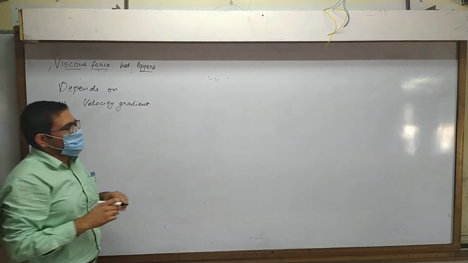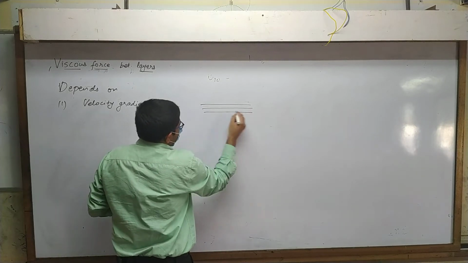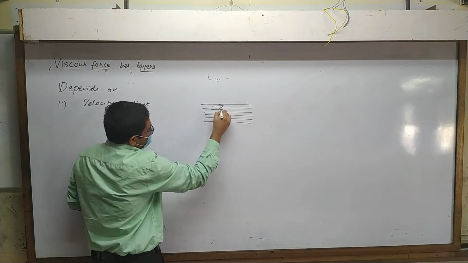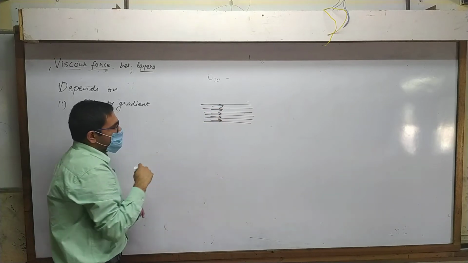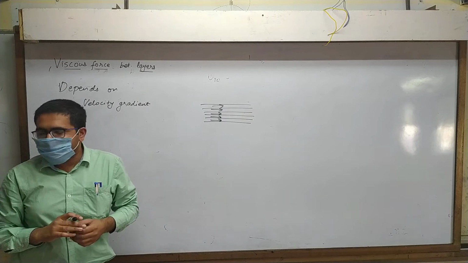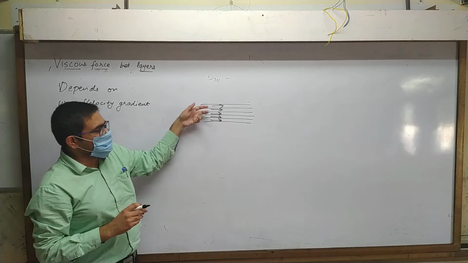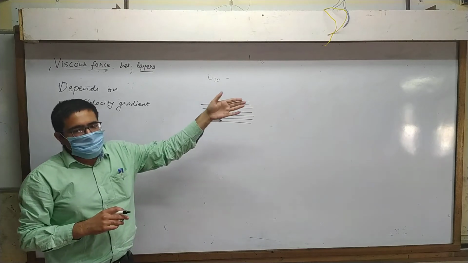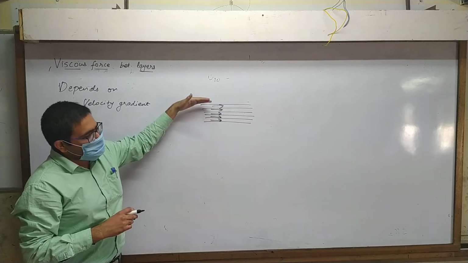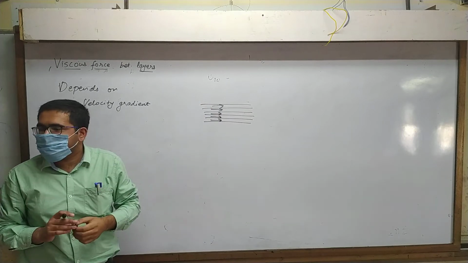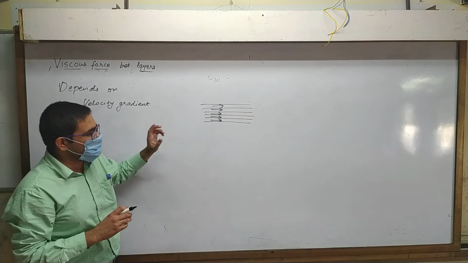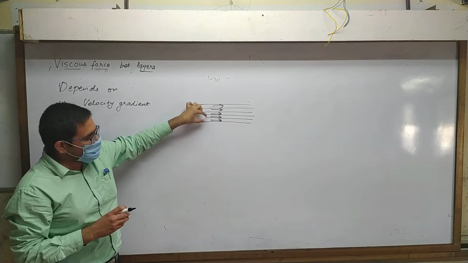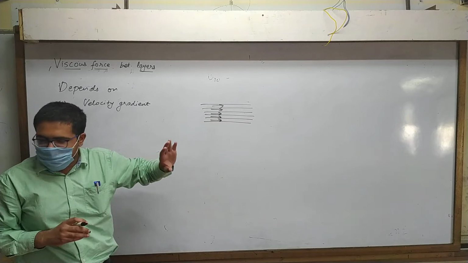See, what happens is that when the liquid is flowing in layers, and if all layers are flowing with the same speed, then there is no need of a viscous force between the layers. I hope everyone gets that, because everything is moving together. But only when the velocities in different layers are different, there will be a viscous force between layers. That is, layer 1 will try to pull layer 2 and vice versa, then layer 2 will try to pull layer 3.